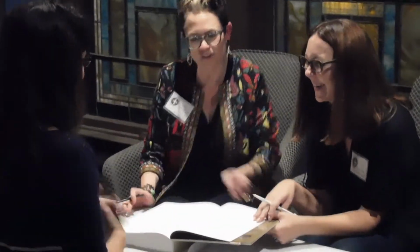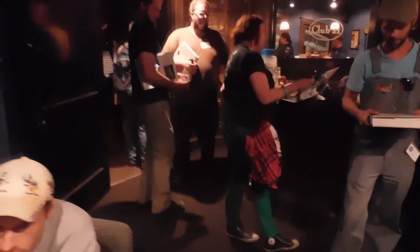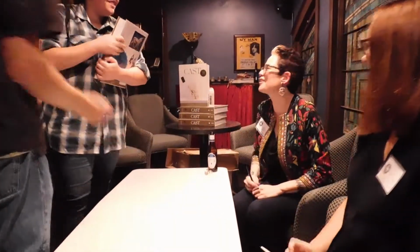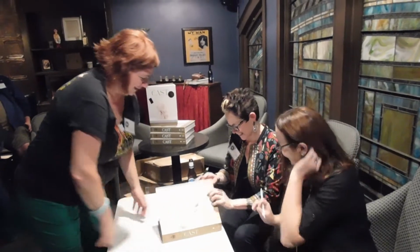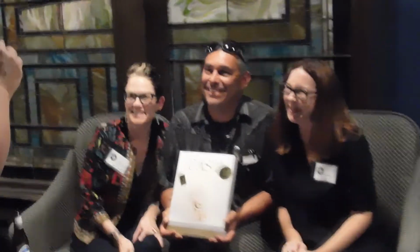Jen and Renee were just so friendly and attentive and open. I was in the room getting footage of the signing, and the line was out the door. It seemed like almost everyone at the conference bought the book there or had the book, or it was being shipped to them, or they got it off Amazon, or they had it at home and they forgot it. Everybody was just really excited about the book and about meeting them and hearing what they had to say and connecting to them, and I really feel like that's what they did during the book signing, is they connected with us in our community.